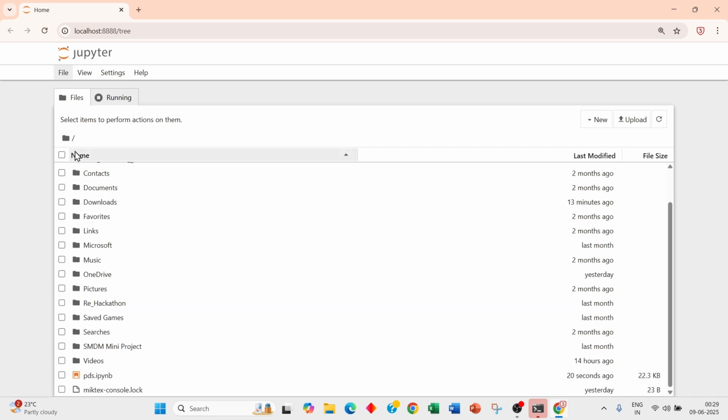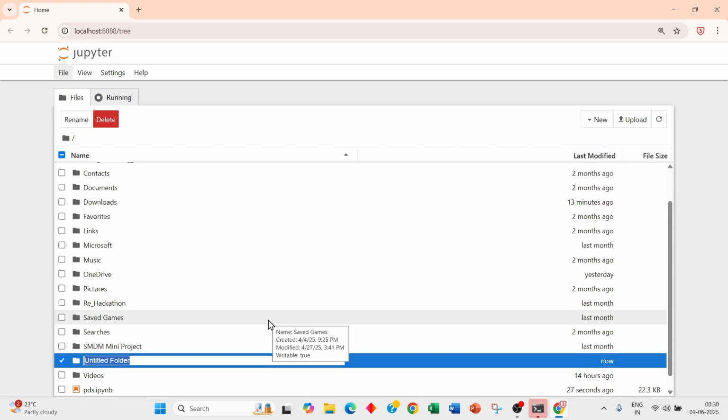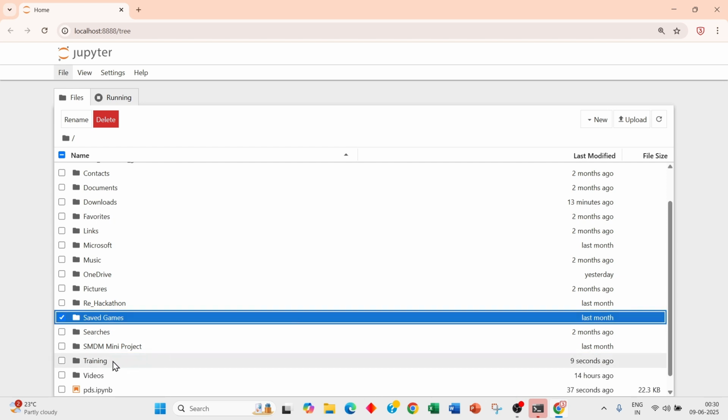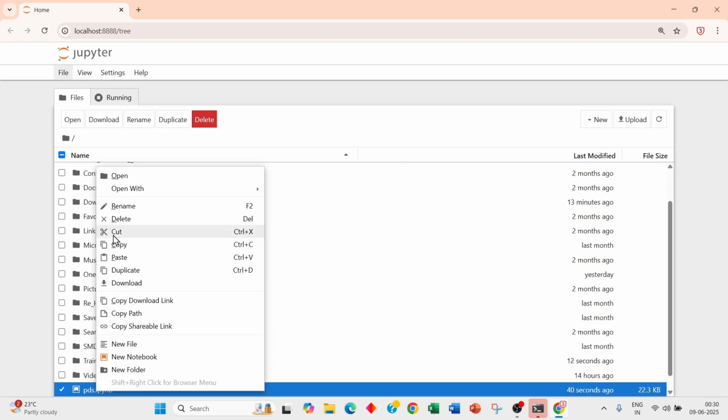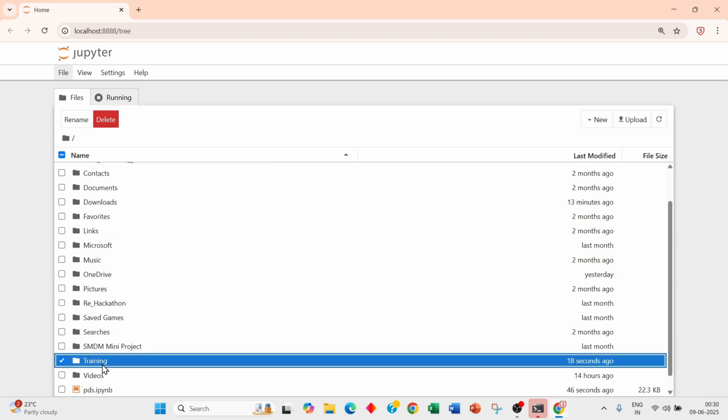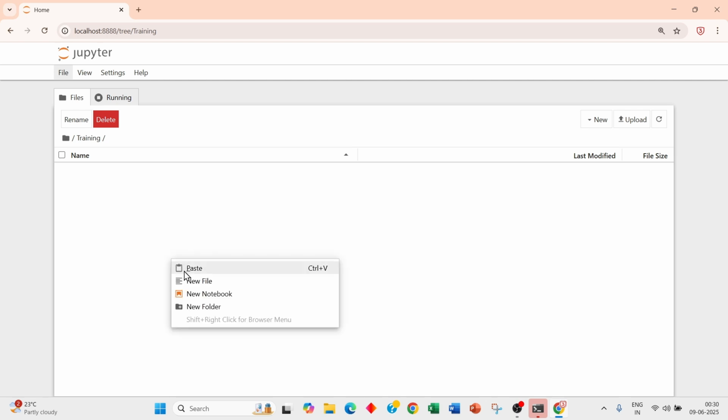Similarly, if you want to create a new folder, you can go here and create a new folder, and I will name it training. And if I want this file in it, I can do cut or copy, anything you want, and you can directly open the folder and paste.